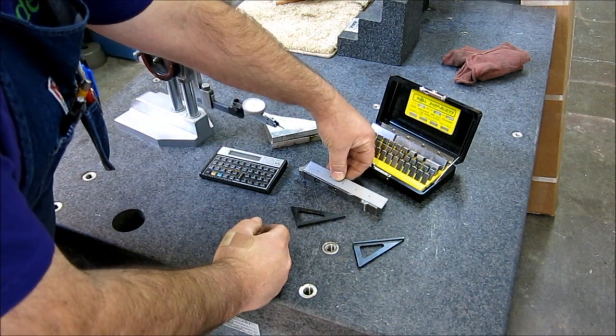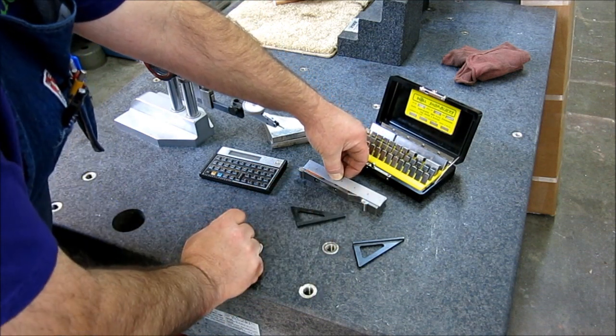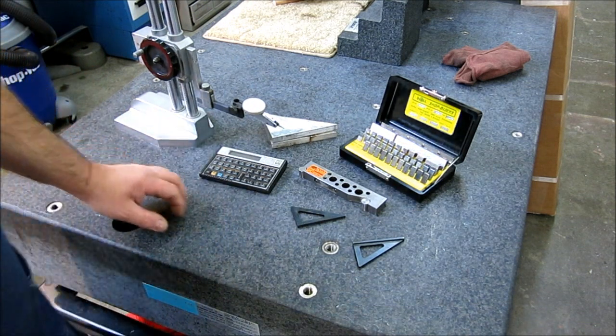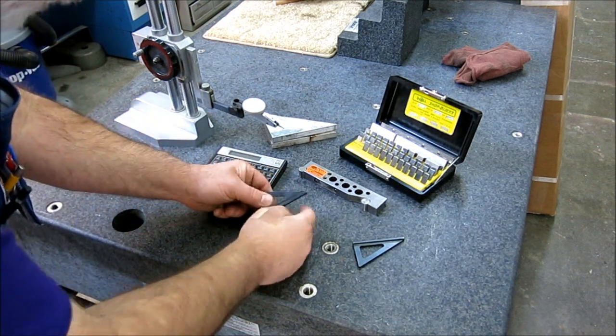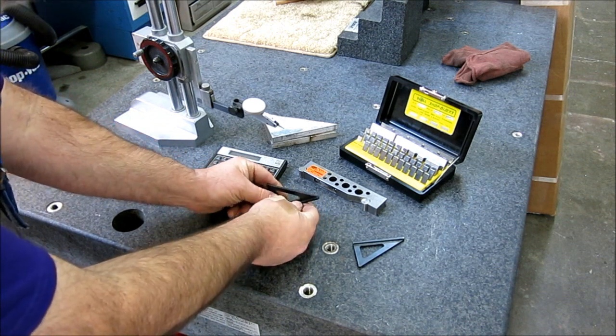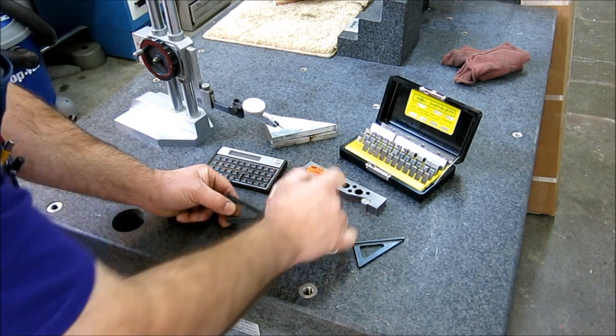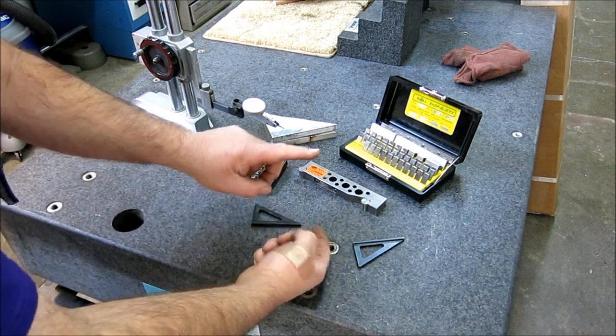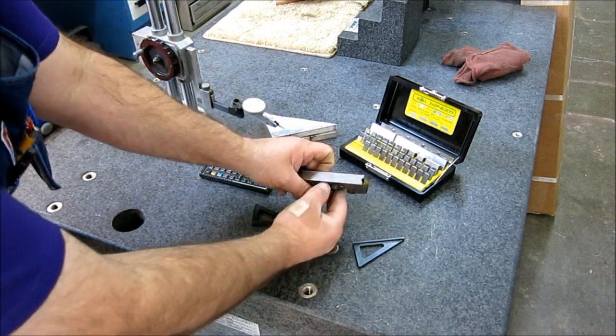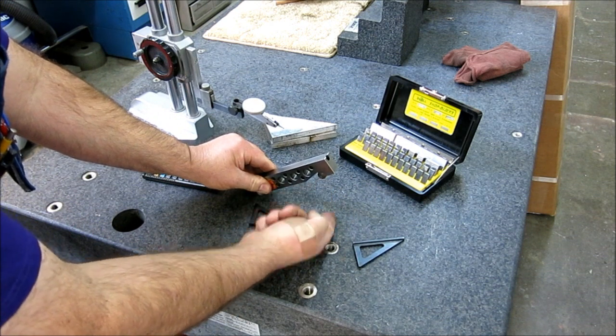So what that means is it's five inches from the center of this roll to the center of that roll. So if you take the sine of the angle that you want to inspect, and in this case here it's this edge to this edge, which is a 30 degree, okay? If you take the sine of that angle and multiply it by that length, what you get is you get a number. And that number is the height of the stack of blocks that we're going to put under here, okay?